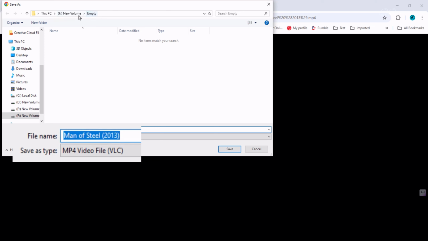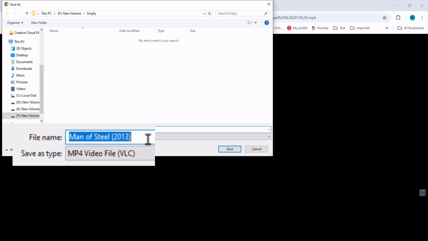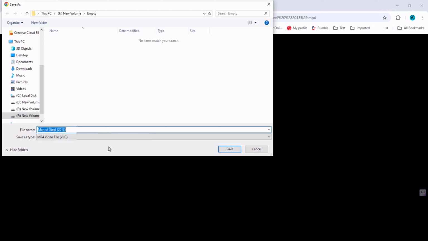The file name says Man of Steel, 2013, and the Save As type is written as MP4 video file, VLC. You can play it in VLC player or any other player. Now you just have to click on Save. And if you want to watch it online here, you can watch it too.